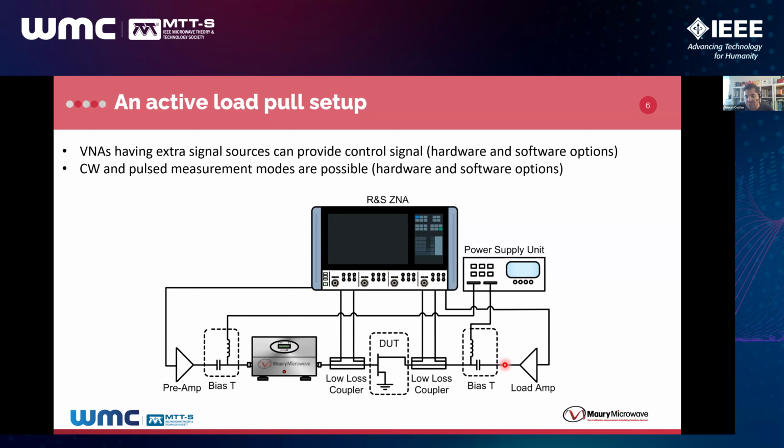So this is the easiest application. As you see, it has fewer components, and as you remember, if you have a vector receiver-based load pull, you always have calibration at the DUT reference plane. Depending on the calibration, of course, you can have the intrinsic transistor level plane or the probe tip level plane. That depends on your calibration, but it's a vector calibration, so that's why you have precision control here.